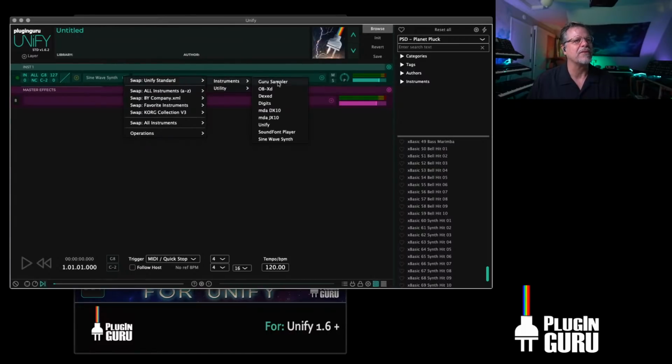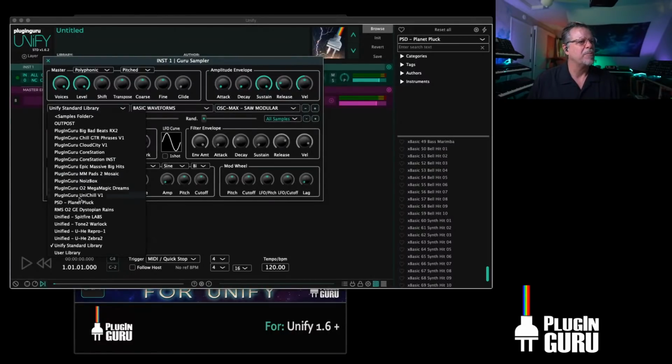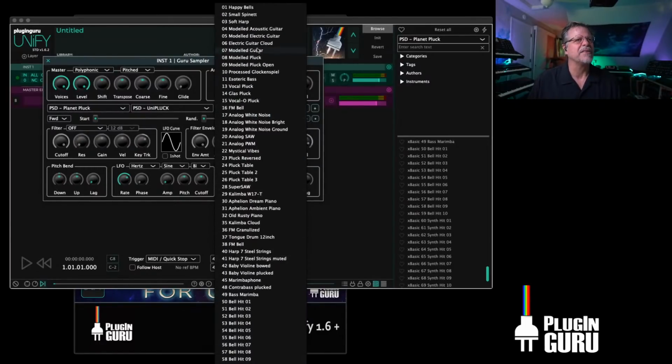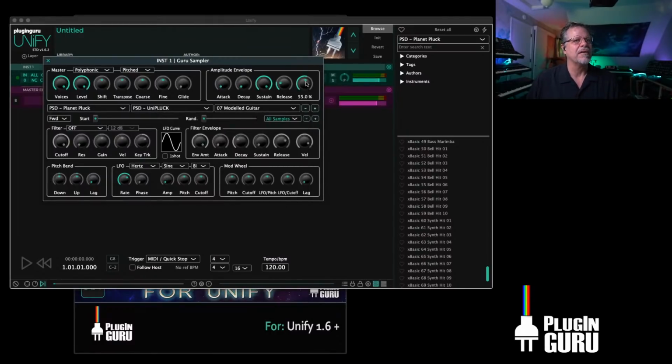Let me show you this way. Let's go Guru Sampler, go PSP Planet Pluck. Look at all of these. These are all highly multi-sampled, like amazing number of samples. There's 1,400 samples in the library. So if you go modeled guitar, this multi-sound has all these samples. And the samples are just golden. This is an incredible library.